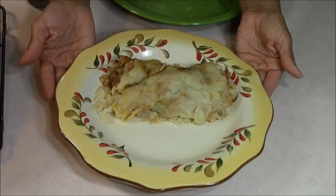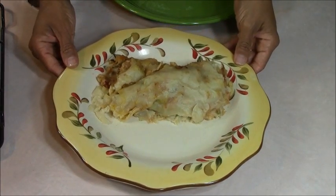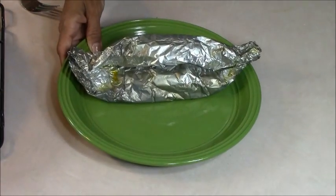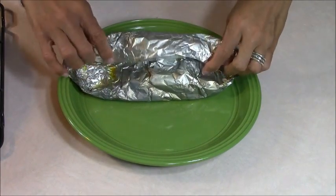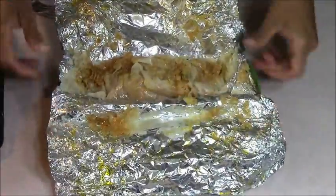Look at our wonderful tamales. Here we have our finished product. This is one that I opened from the aluminum foil, the one that was busting open on me. Let me try to get, this is another one. Let's open it up and just kind of unfold it the way you did it, see?